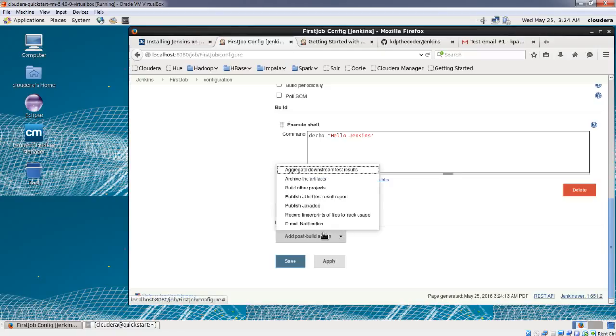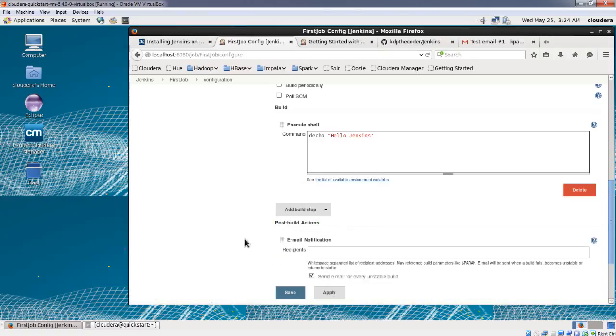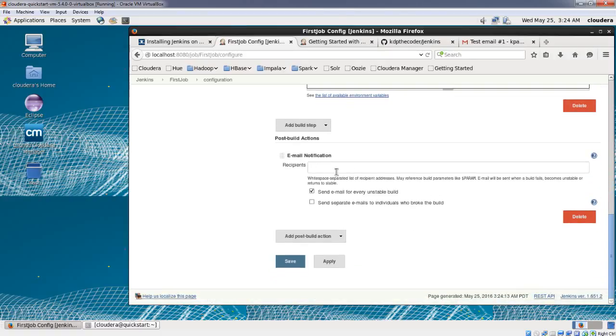I'll click on the arrow here and say I want an email notification. Among the different options, I'll select Email Notification. Now here you have to specify the recipients who will get the email on the build failure.